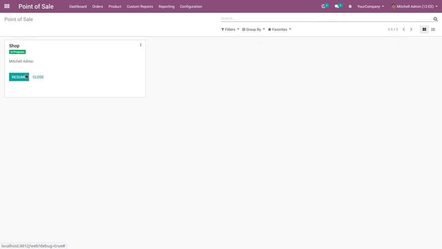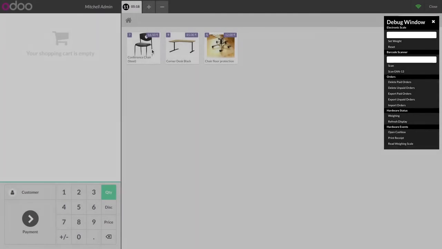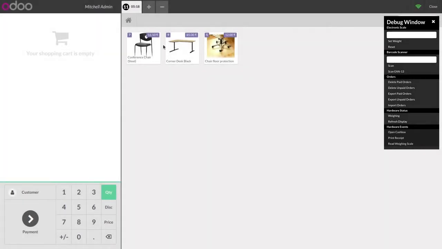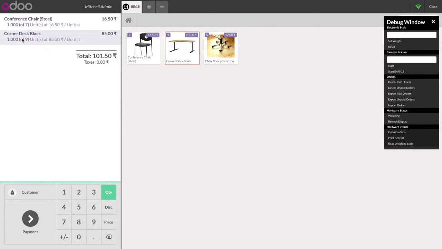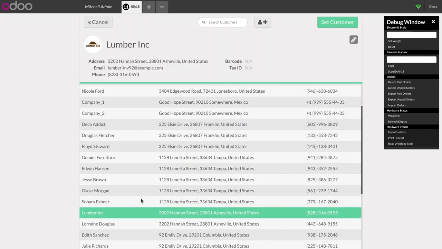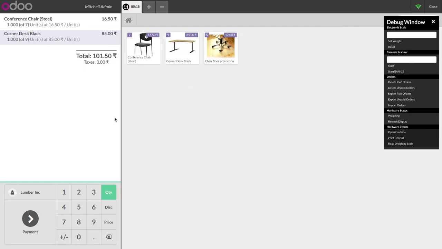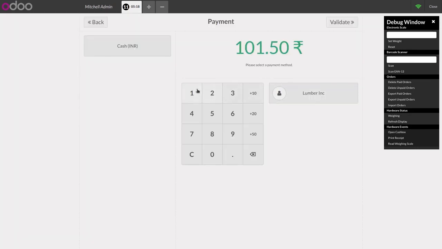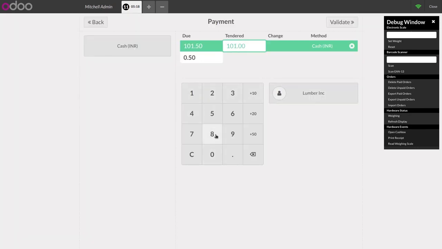Now here you can see the quantities: here is 7, here is 9, here is 5. So create one order with one quantity of these products, select a customer, and place the order.